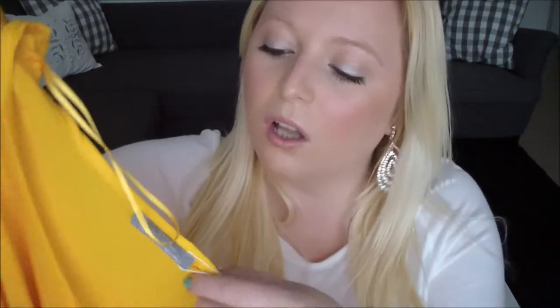So I was like, yes, oh, it's taco, relax. I was like, yeah, I will be buying some things because it's actually more affordable now than it has been. So the first thing that I picked up that I really fell in love with because of the colour was this top. I don't know if this colour is going to pay off very well on camera, but it's a lot brighter in person.